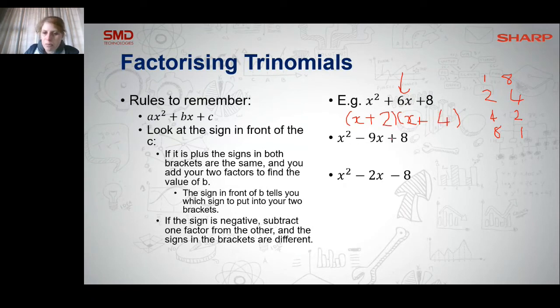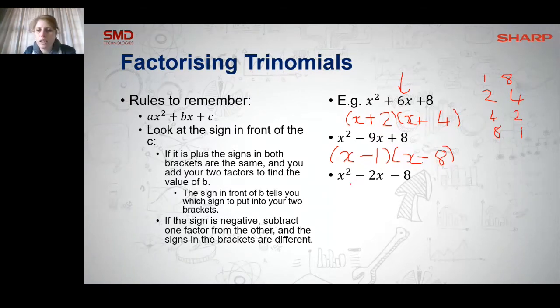Here's my second example. Same signs, because my sign at the back is a plus, and the signs are now going to be minuses. So I'm just going to fill in my x's, and then we're going to use the same technique. Because the sign at the back is a plus, I'm going to add my two columns together. So 1 plus 8 gives me 9. So that was quick and easy. So I'm just going to fill in a 1 and an 8, and I'm done. Now I'm doing particularly easy examples, but what's really great about this methodology is that it works for any size factor.